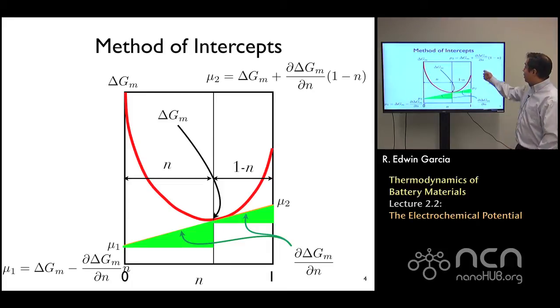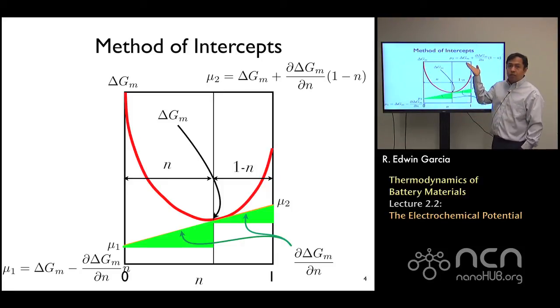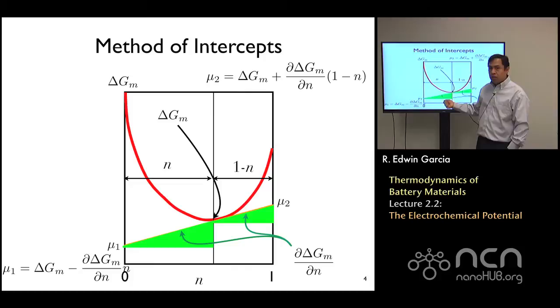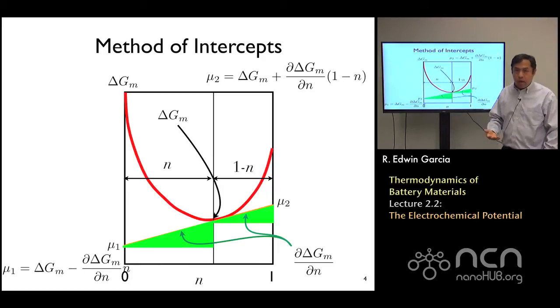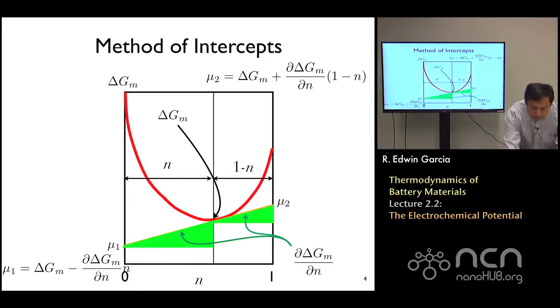Mathematically it's very straightforward to calculate that, as compared to going through all the derivations, which fundamentally are the same, but it's very elegant to have these descriptions so that we can use the graphical construction to specify the equilibrium. Here we're just referring to, say, phase alpha. What we really would like to see is the equilibrium of phase alpha with beta, either because it's a reference phase or because it's the phase with which the material is coexisting as the battery is discharging.